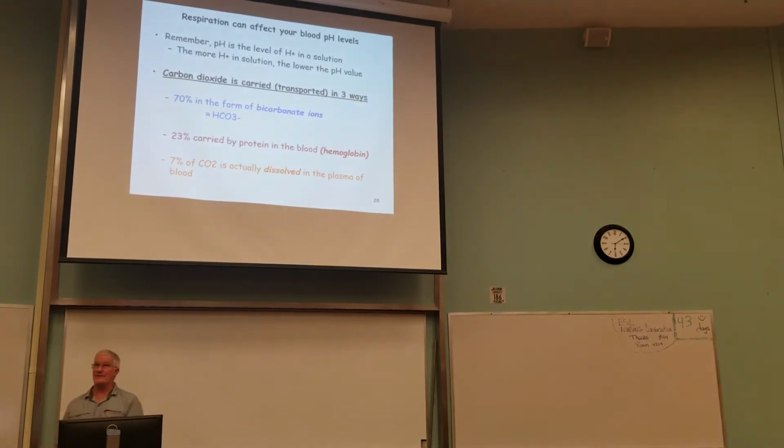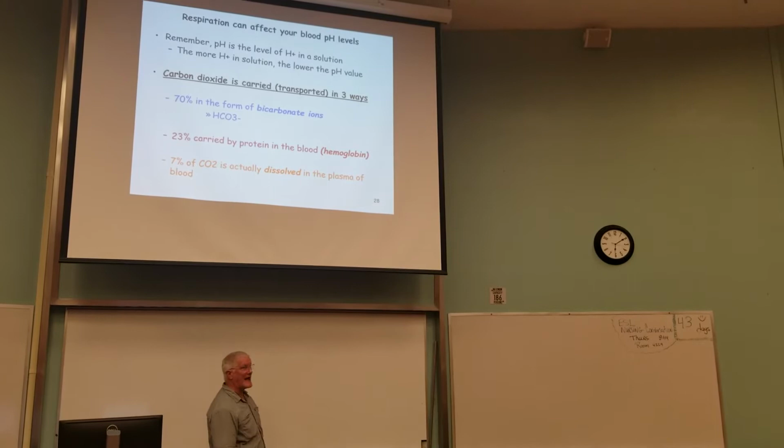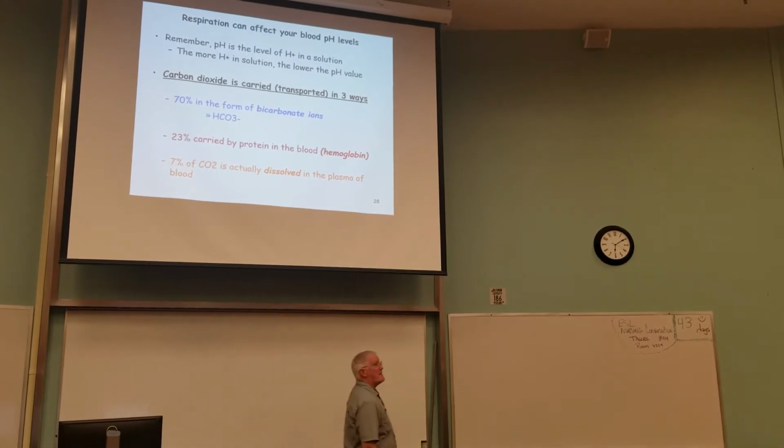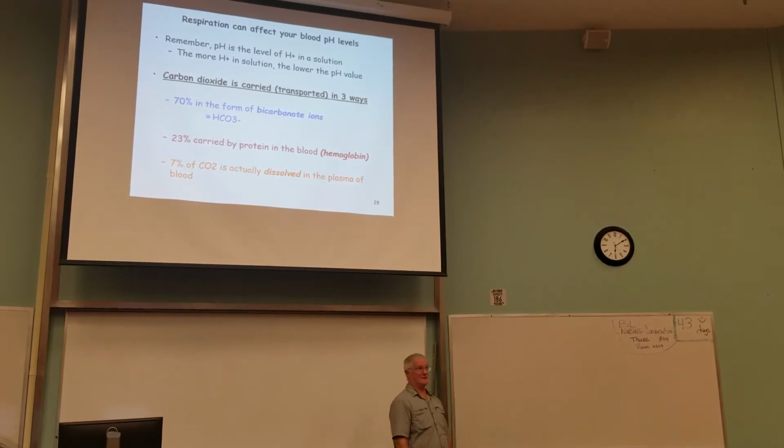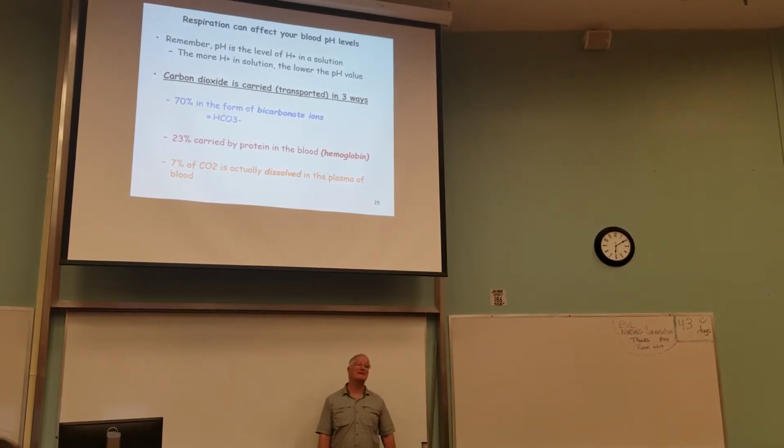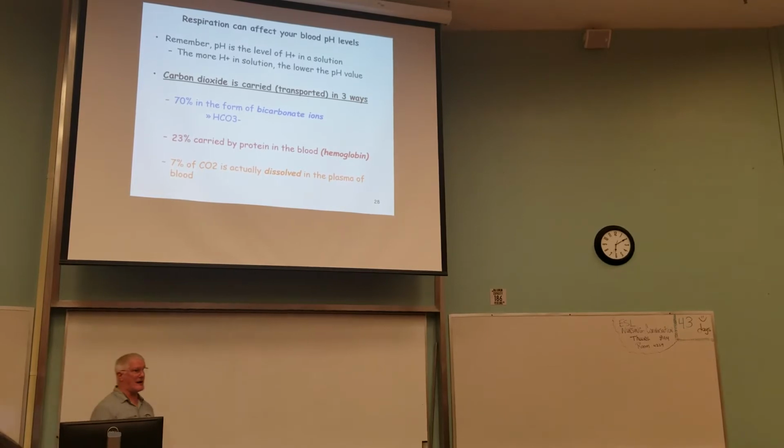Okay. We know there are three ways you can transport carbon dioxide. Memorize these numbers. Do not Google it. Don't go looking to see what numbers Google gives you. Memorize these numbers. 70% is in the form of bicarbonate ion. If I asked you to explain why, you'd be able to do that, because you've already memorized that really fun equation. We're going to see it again tonight.